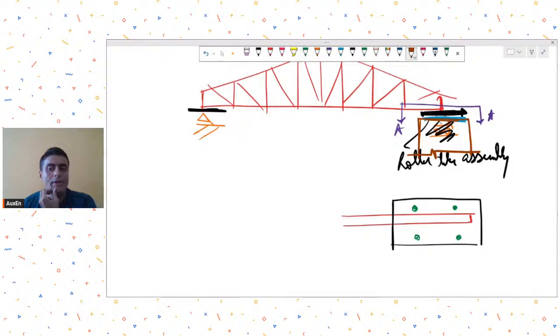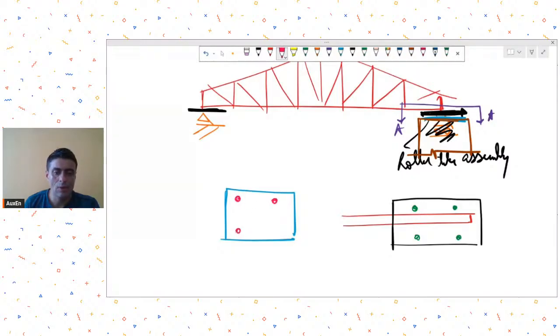I'll just repeat what I'm saying. The blue plate is connected to the RCC pedestal, and the black plate is connected to the truss bottom, and then the black and blue plates are connected together. So in the blue plate, let me show you the plan view of the blue plate. In the blue plate you will have your anchor bolts fastened.